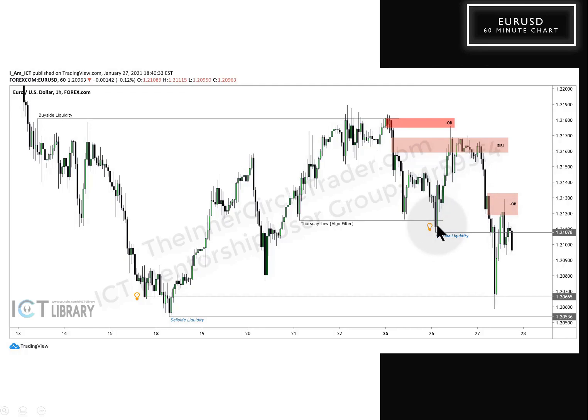On the hourly chart, you can see that the breach of Thursday's low is here, right there. At that point, any rally up sets the stage for the market going into a premium. So it's this low to this high. There's your dealing range. If we go above halfway of that, that would be a market that is considered at a premium, or would be referred to as an overbought market.